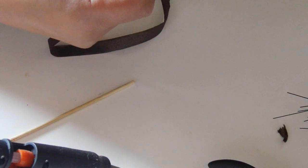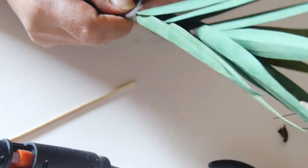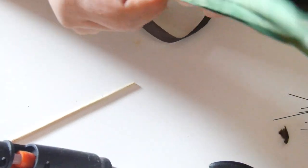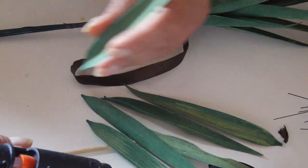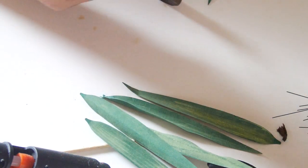1, 2, 3. A unity. One inch, 2.5 centimeter. And then we're just gonna do the same as we did for your last remaining six. Actually, do it lower. Yeah.